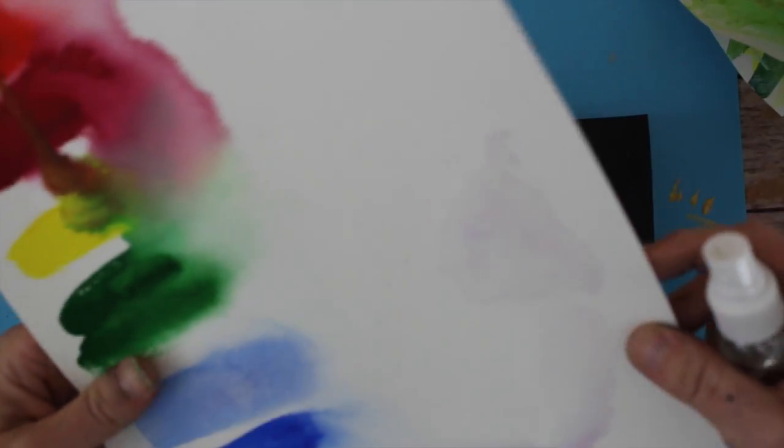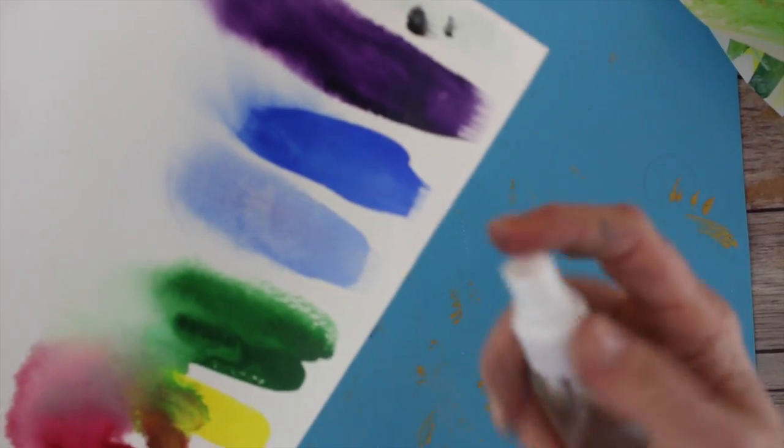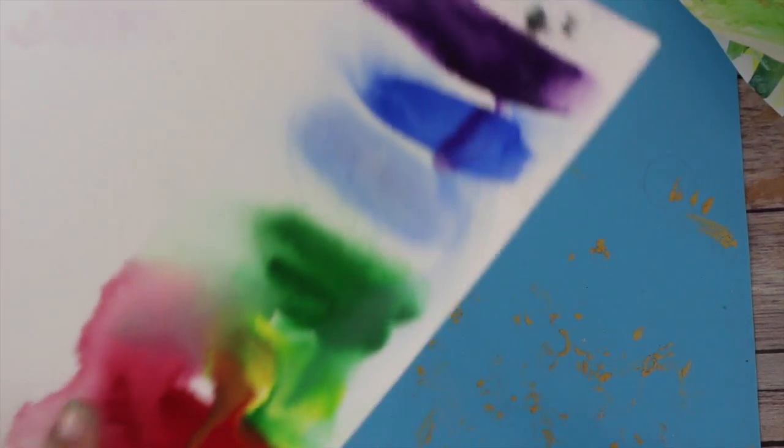Oh, one thing I did want to try out live on camera, and I want to see, this has been dried for a while. If I add water to it, will it reactivate? And the answer is yep. You can see right there.